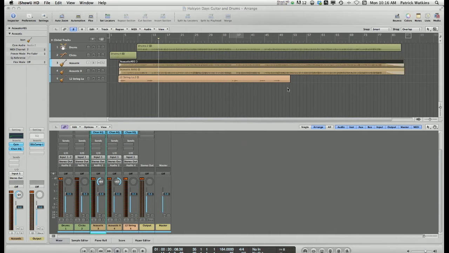Now, if you're not familiar, a filter is anything that's going to get rid of or filter out certain frequencies. It's like if you had one of those strainers you were using to strain pasta. You're trying to get rid of the water, but you want to keep the pasta, so you're filtering out the water. That's essentially what we're doing here with a high-pass filter. And what high-pass means is we're going to let a certain level of high frequencies pass through so we can hear them, and we're going to cut a certain level of low frequencies so that we don't hear them, or we don't hear them as much.